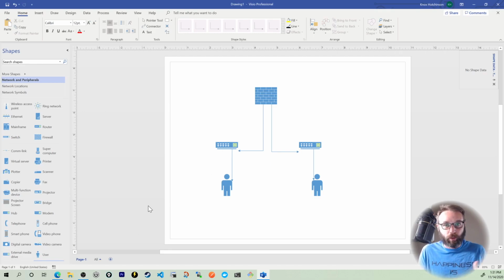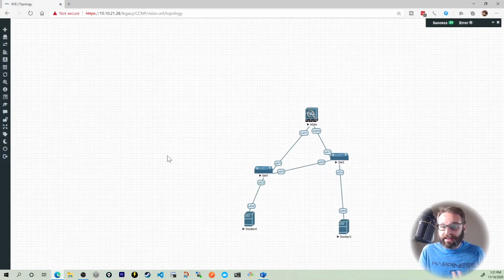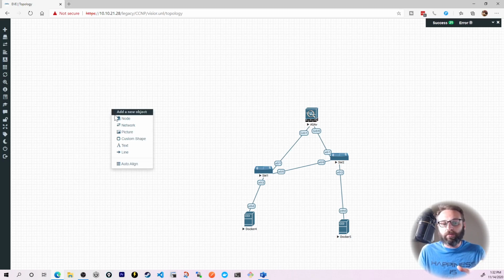Now that I've got it exported and it's called topology on my desktop, here's what I'm going to do. I'm going to jump back into EVE-NG, and I'm going to add an image into this topology. Now it's not going to be present on this topology right here, if you want to do that, I've gone through that in other steps on how to make your diagrams and your visualization stunning by importing images into the topology. What we're doing here when we add a picture to the actual topology is it creates a logical topology. That's the idea here.